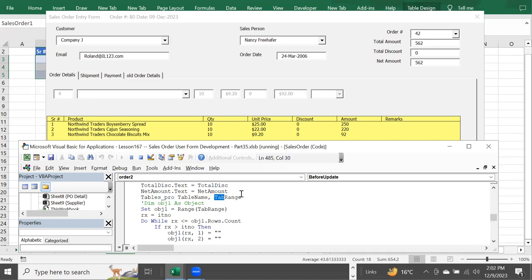Because it went to the table name and took the tab range back for you, and then you started working on it.